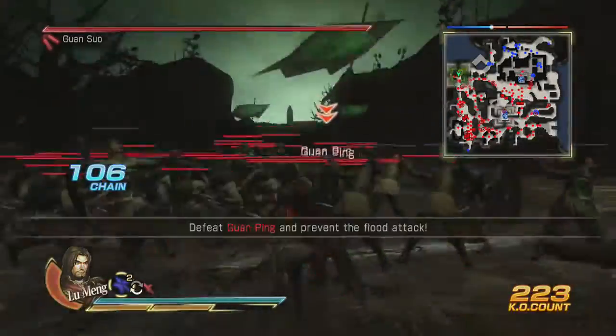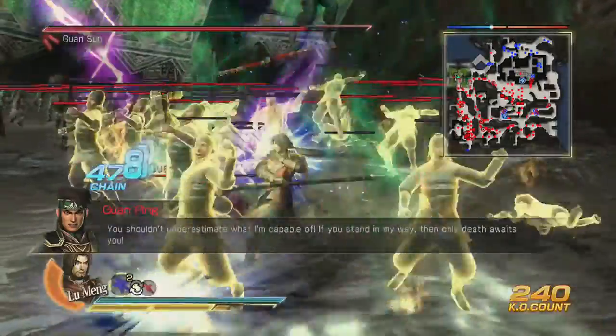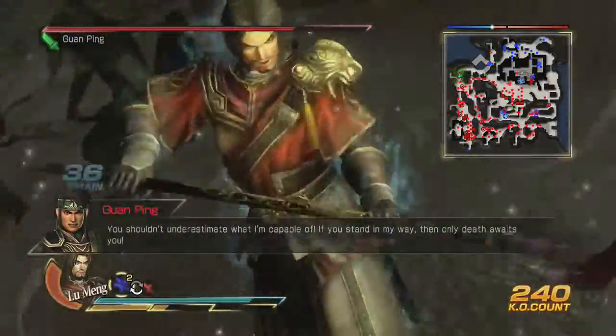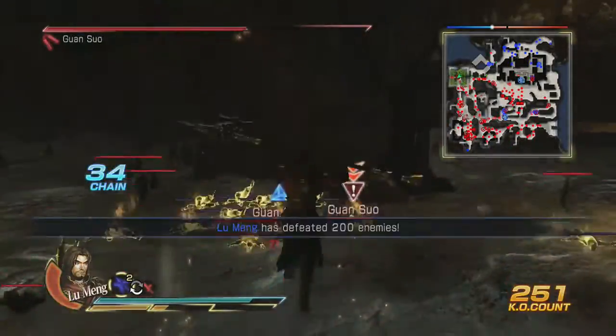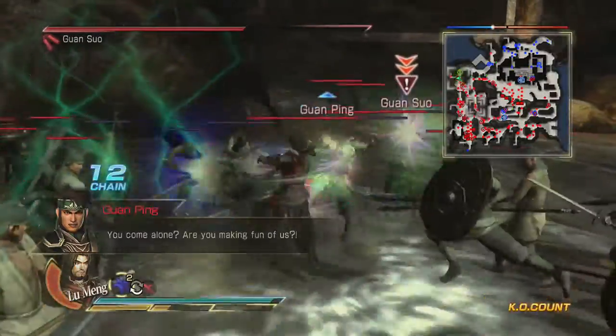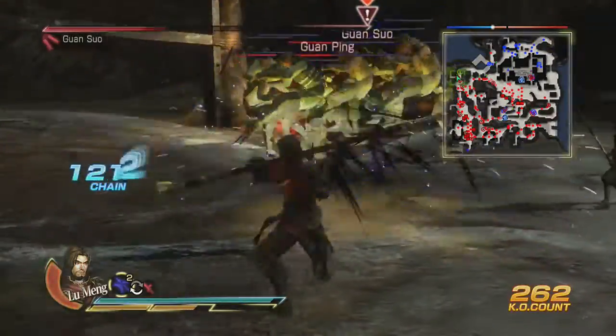Let's go ahead and use this. Bye, Bushka. Oh, crap, what's that? Here we go. Let's use this Musou now. Oh, that was interesting. Come on, there we go. Did I get Guan Suo too? Yes, excellent.